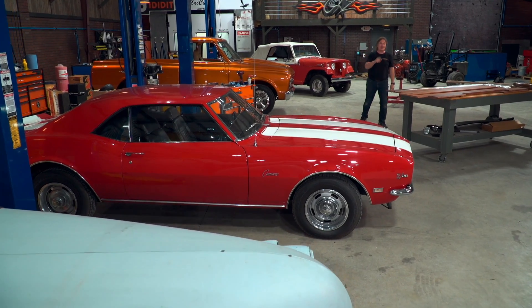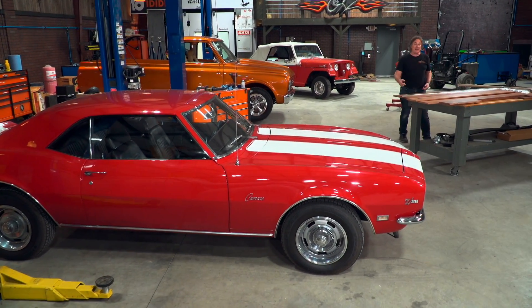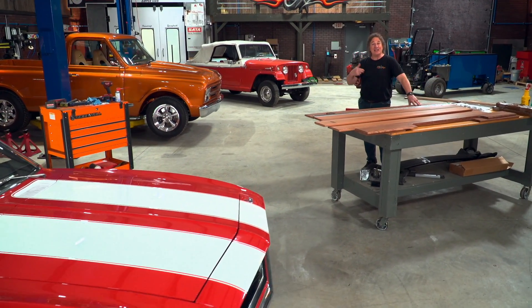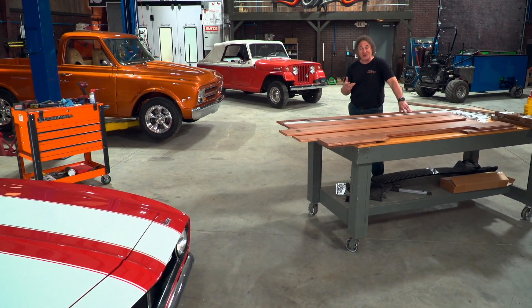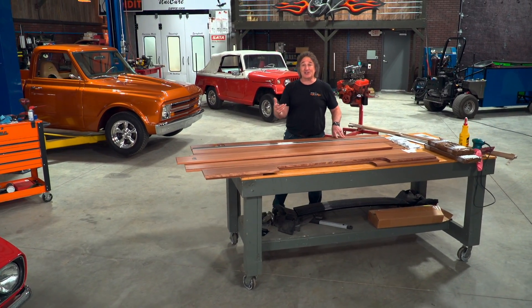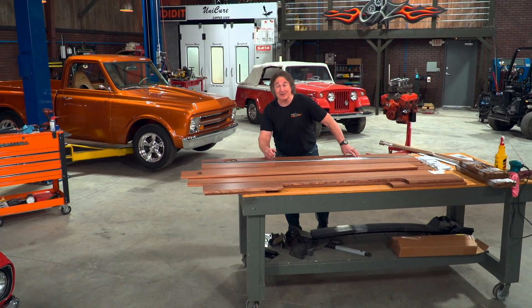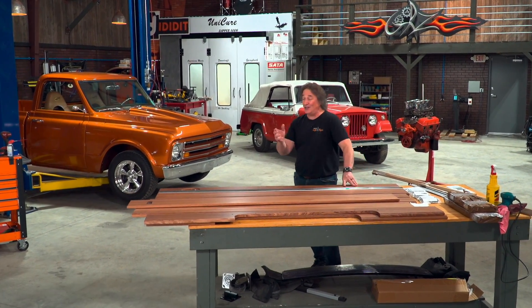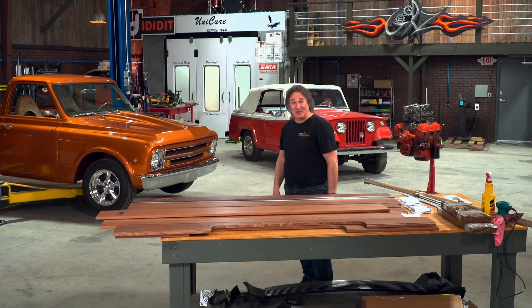A lot of people don't want to talk about that. But the fact is, all these high-dollar fancy parts that you're putting on today will eventually need to be upgraded or restored down the road if you keep the vehicle long enough. So the real questions are: what do you keep, what do you change, what do you upgrade, and what is it better to not mess with at all? That's what we're going to look at today.